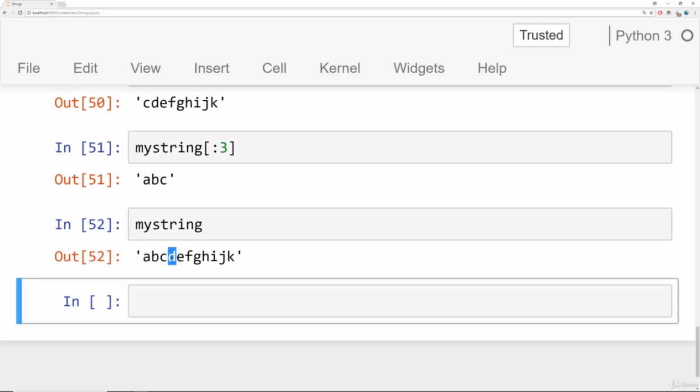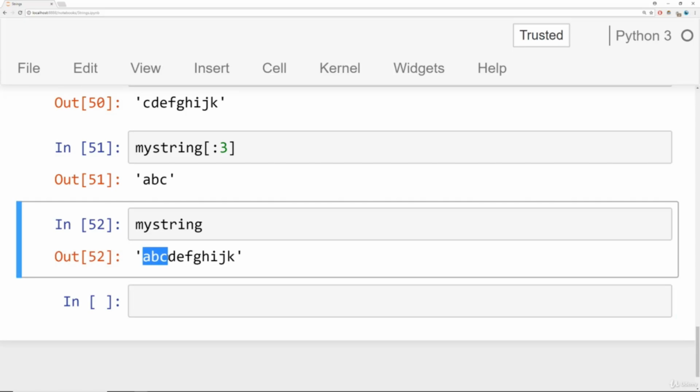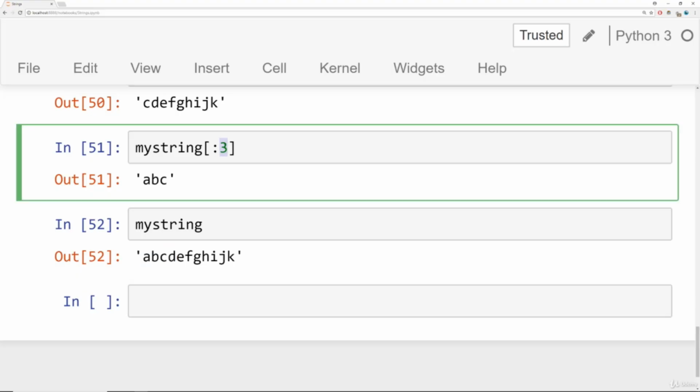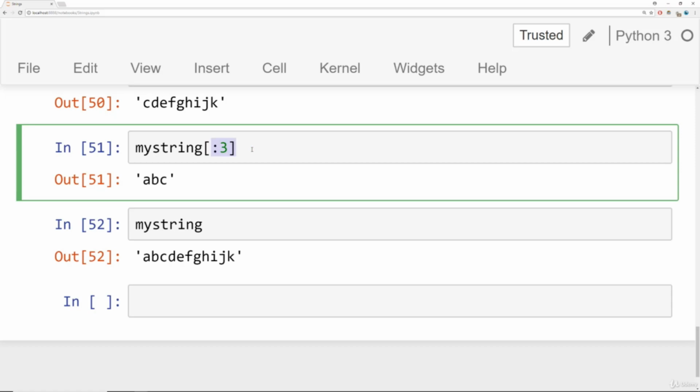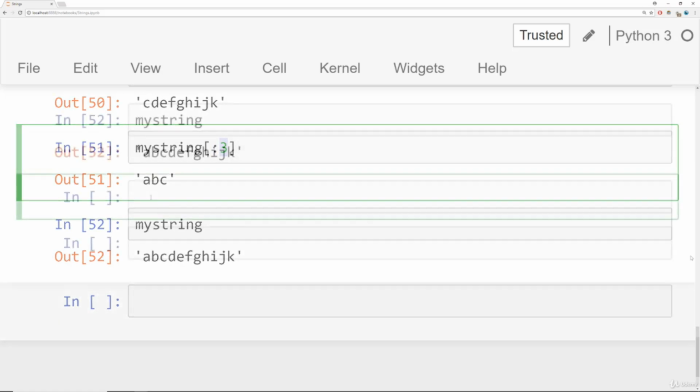Now this is sometimes confusing for students because if we check out my string, technically we have the D at index position 3 because it's 0, 1, 2, 3. What you should note here is that the stop index, this term right here for 3, which only returns back A, B, C, that stop index is basically saying go up to, but not including that index position. So go up to the letter D, but don't include it, which essentially says A, B, C. So keep that in mind as you're kind of playing around with slice notation. This stop is up to, but not including.